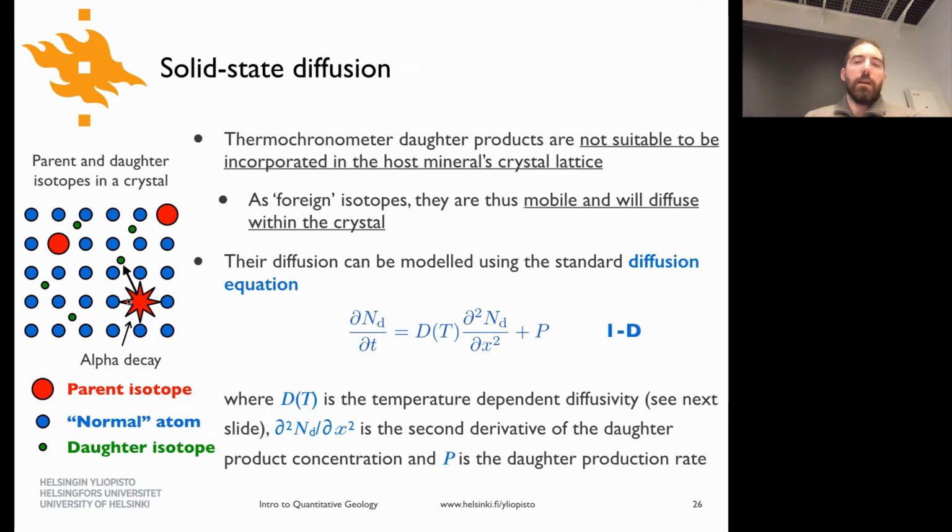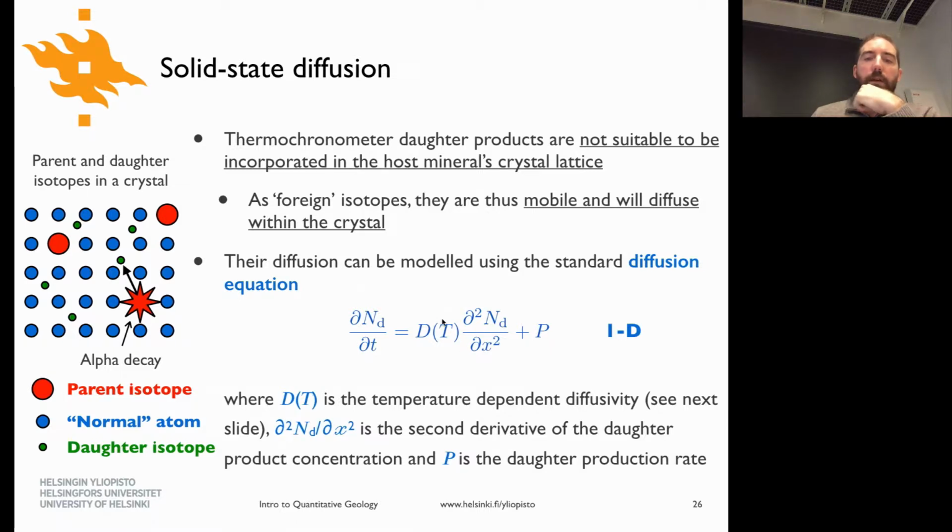When we've got decay of one of the parent isotopes, you produce, in this case, the daughter isotope, which is green, and you can see it's not going into the crystal structure. It's just sitting in between the elements and the atoms that make up that crystal structure. What that means, because it's not in the structure of the crystal, is that it will basically diffuse within the crystal because it's basically a foreign atom. It doesn't really want to be trapped inside the crystal, but it's not going into a structure in the crystal, so it's going to undergo diffusion. And the diffusion equation, as you might remember, looks something like this.